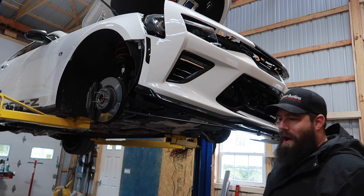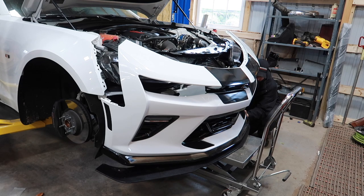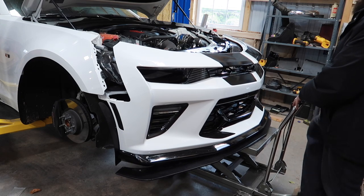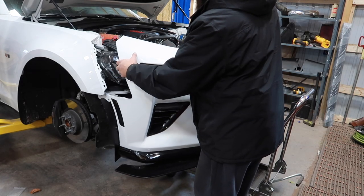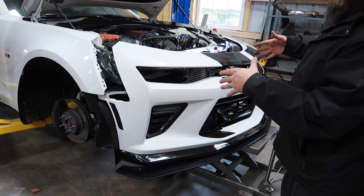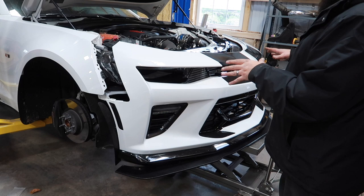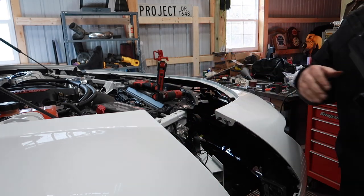Let's lower it down a little bit before we take the last two bolts out. I think we got everything. At this point we have our bumper far enough forward where I can get at all the hardware and kind of manipulate it out of the way — sneak our headlights out and get our new headlights installed without having to unhook all my underglow. I have a lot of aftermarket stuff on this car that makes this front end removal a little more tricky than a standard factory one, but I think we're good to go.